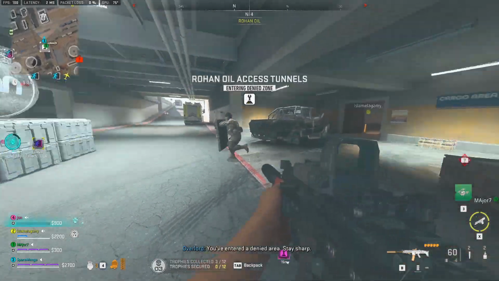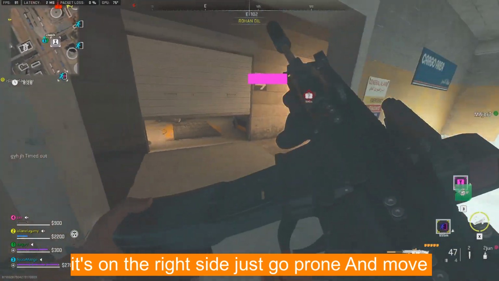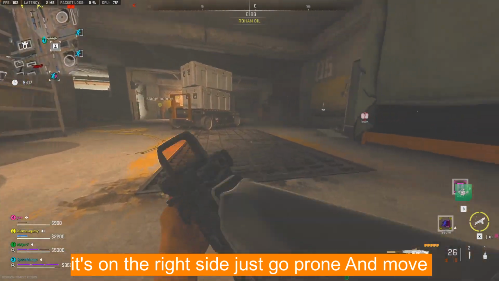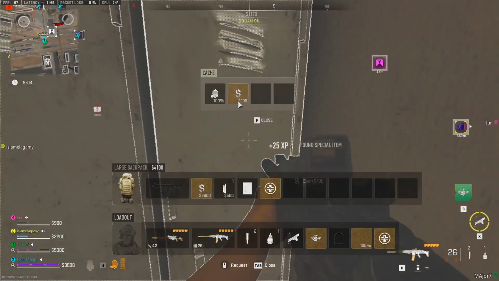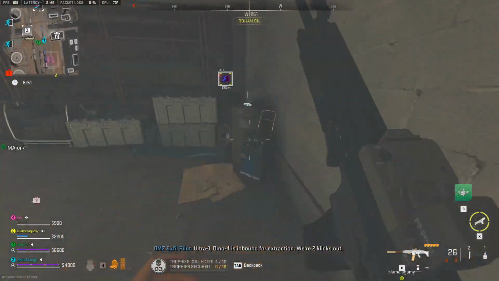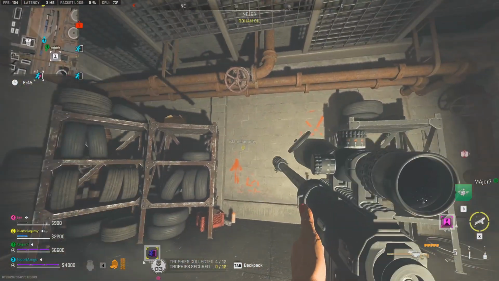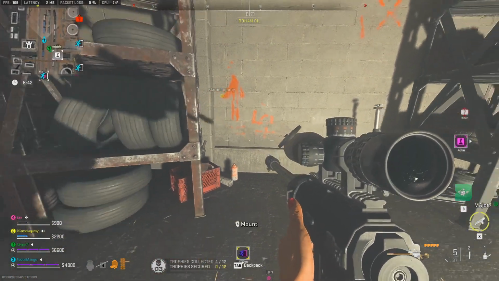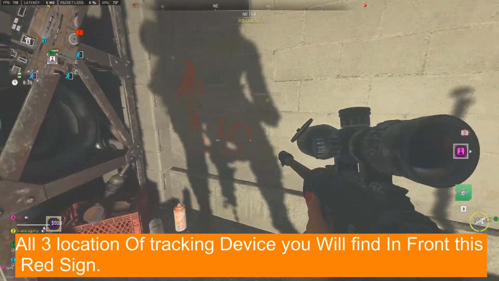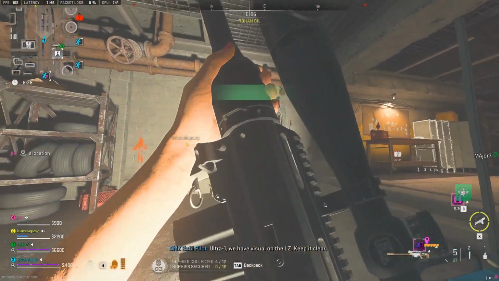Enter the denied area. Stay sharp. Activity is increasing near your location. Stay alert. Ultra One, we have visual on the LZ. Keep it clear.